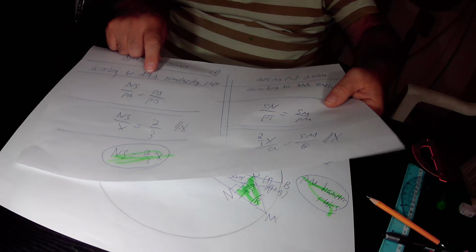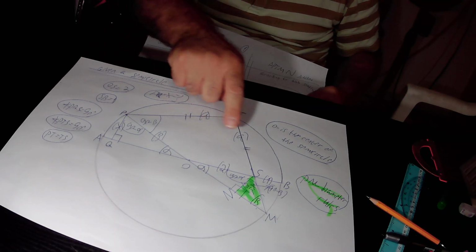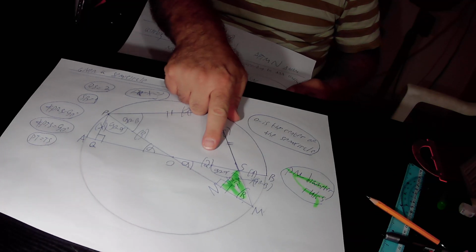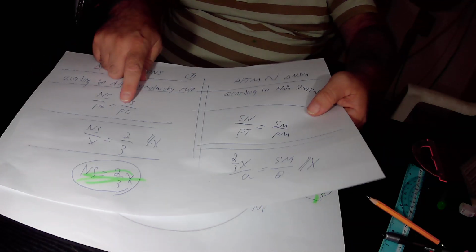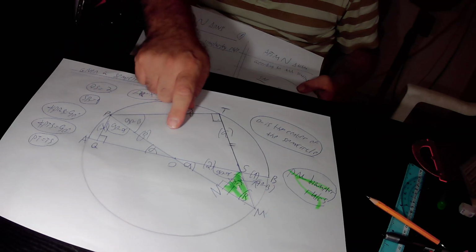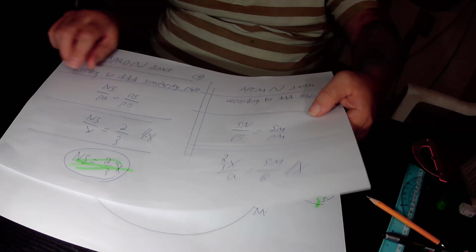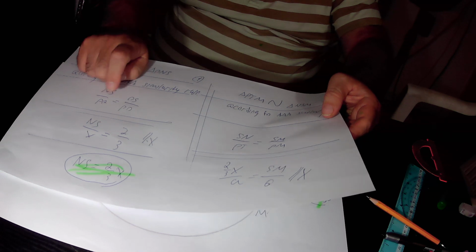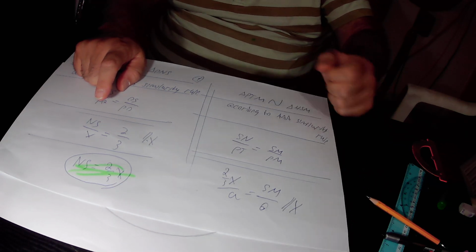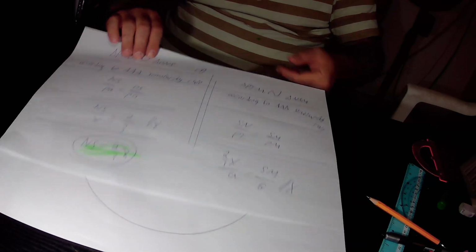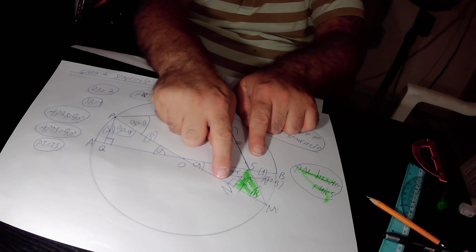And it is equal to OS, which equals 2 units in length, according to what is given in the question, over PO. We already found out that PO is the radius of this circle, which equals 3 units in length. So in total, we found out that NS over X equals 2/3. Here we multiply this equation by X and finally find that NS equals 2/3 X. This is the missing NS, that is equal to 2/3 X.